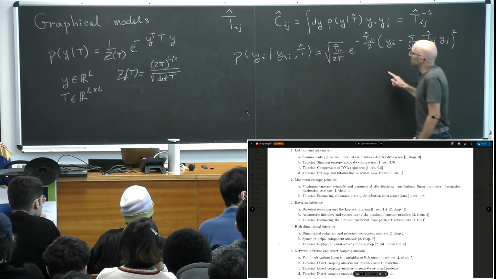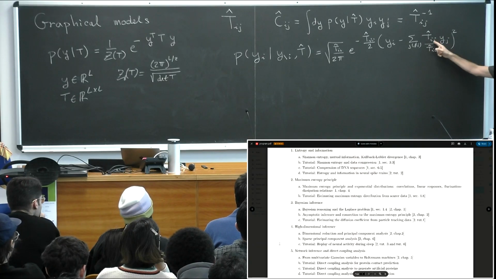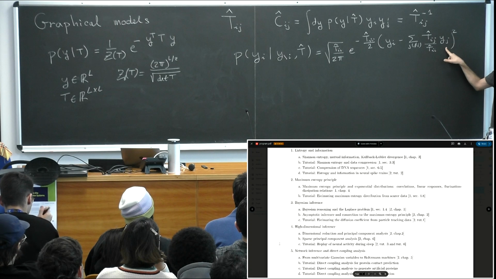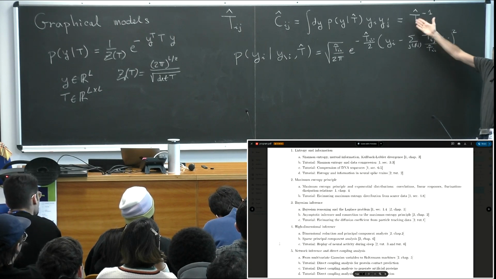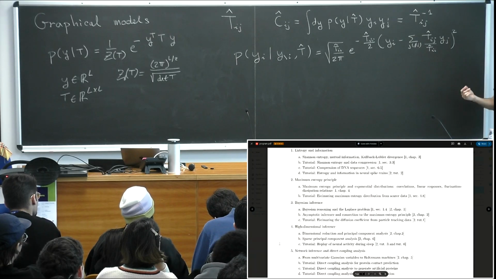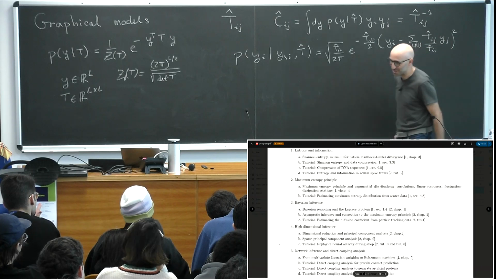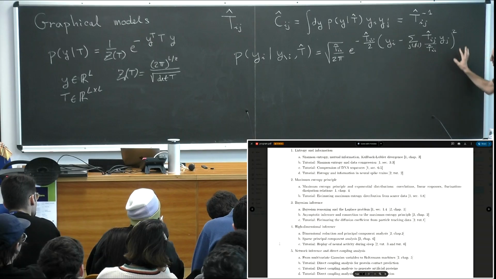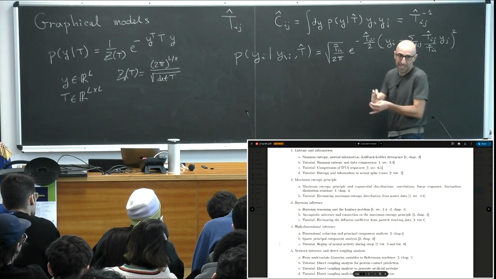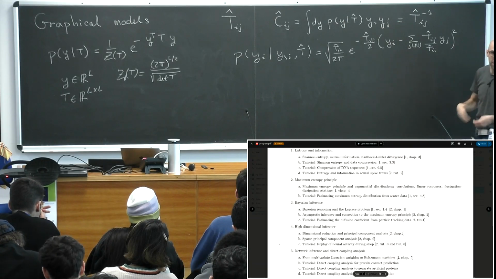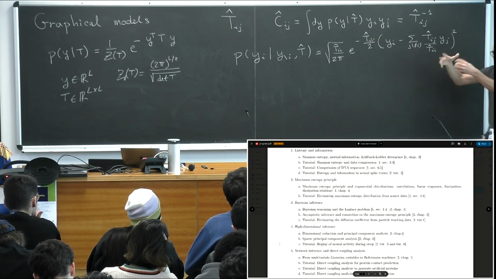And of course, if tij is equal to 0, then yi is conditionally independent of yj, but it could still be correlated. So yi and yj can still be correlated because maybe they are both conditionally dependent on a third variable, which is the famous statement that correlation is not causation, right? So conditional probability is really a measure of the direct interaction between variables, while correlation can be a measure of any kind of other correlations that you have in your system of variables.